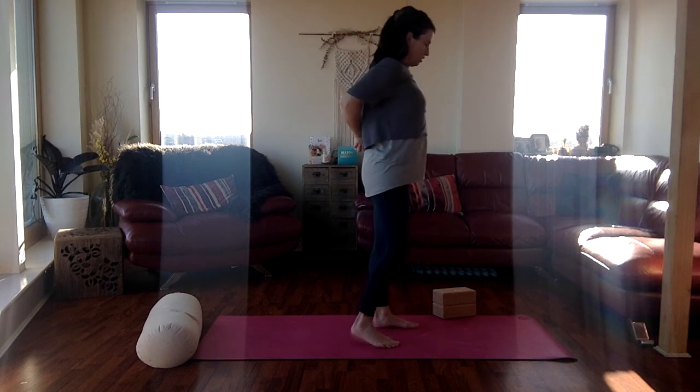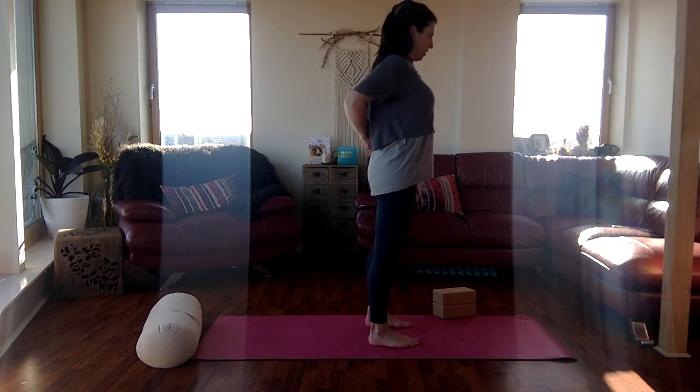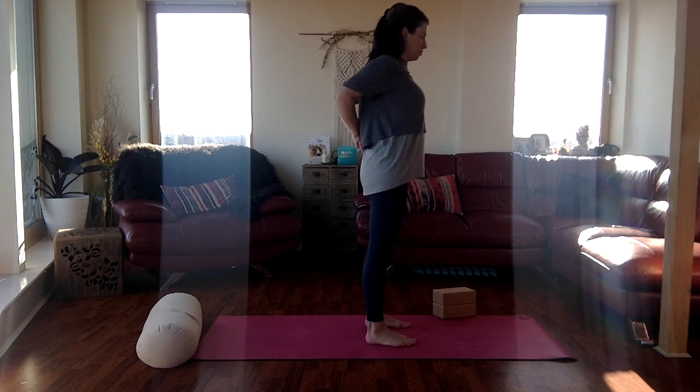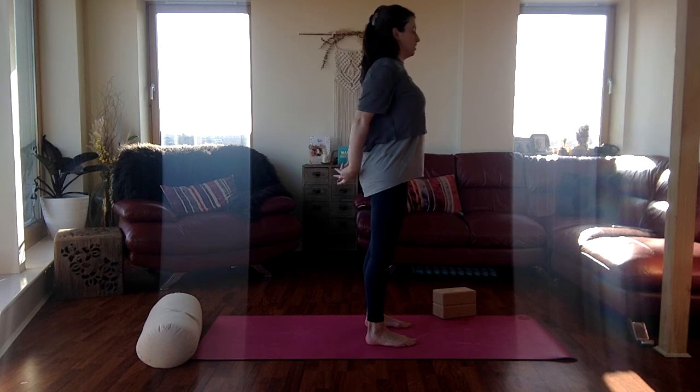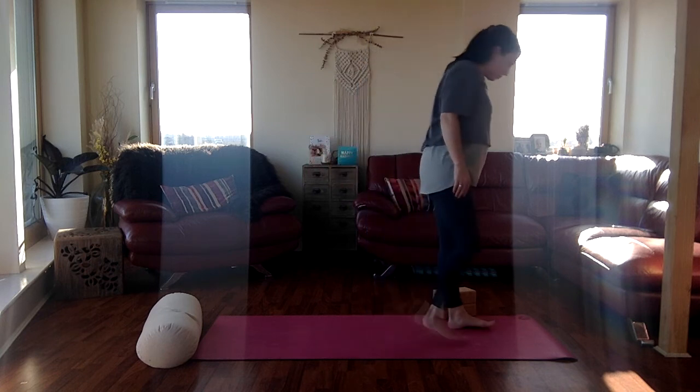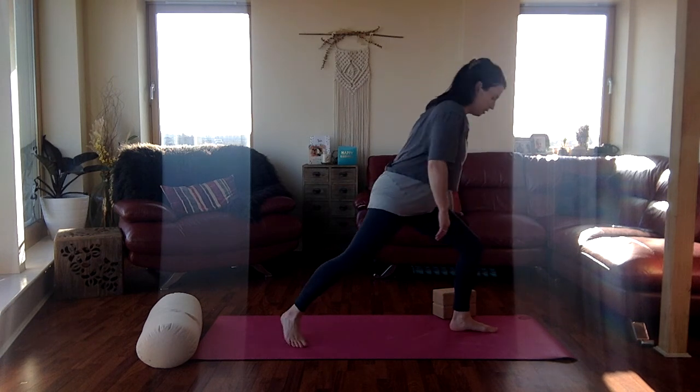Hands again behind you, same again. Knuckles into your low back, elbows back, baby drawing in, or extend your hands away from you. Take a huge breath in. And then shoulders roll.